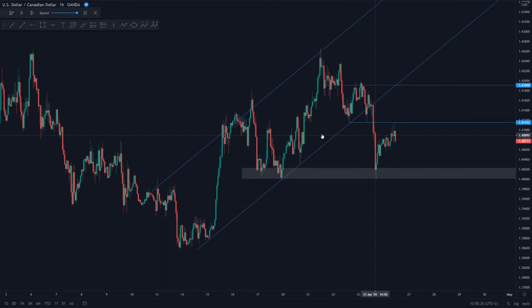In this case, we know that the higher time frame is in a downtrend, the 1 hour time frame is in a downtrend, and we're going to be trading with the trend because the trend, ladies and gentlemen, is our friend. And where is the optimal entry point? The optimal entry point is at previous support, which should now act as resistance.